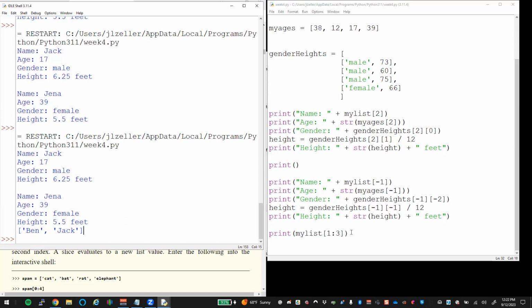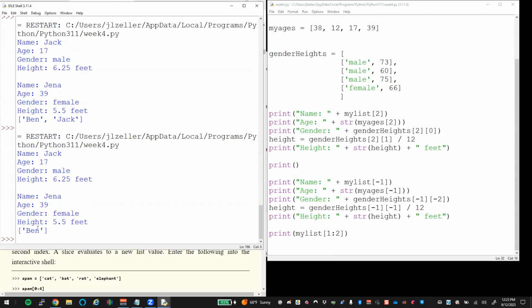And of that list, if I wanted to print Ben, what would that be? Yeah, I wanted to print just Ben out. What index would he be? 1 to 2. Okay. 1 to 2 in this. And I would get back a list with Ben in it. What would I want if I already have that list? If I go back to 3. So now I have a list of Ben and Jack.